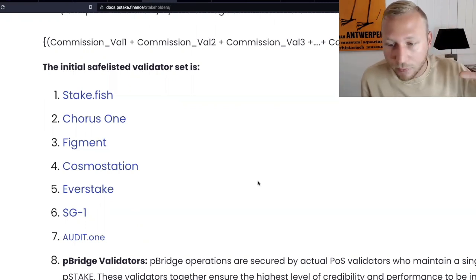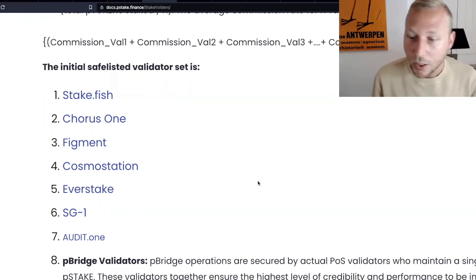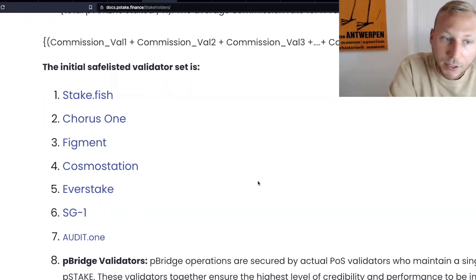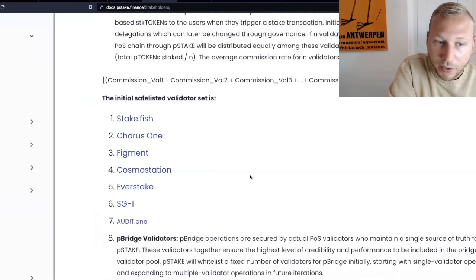So this is a trustless, decentralized bridge, not comparable to something like renBTC, where you have Bitcoin on the Bitcoin network, and then you have to go through a centralized middleman, custodied by, I think it's BitGo, and then you get a representation on Ethereum, but the funds are actually held by BitGo or by some middleman. In that case, there's a bridging verification that goes through those set of validators.